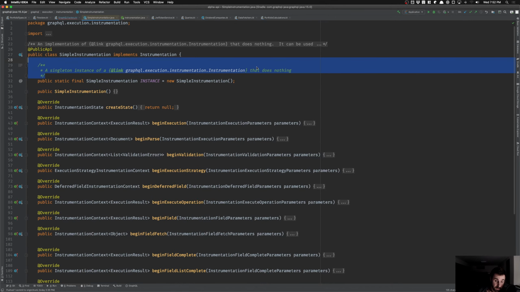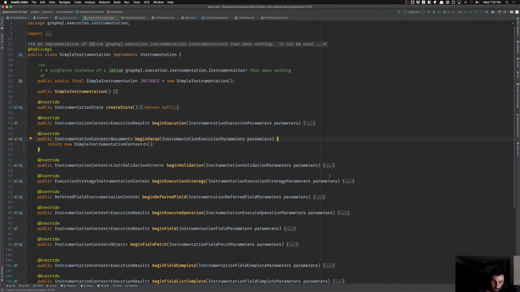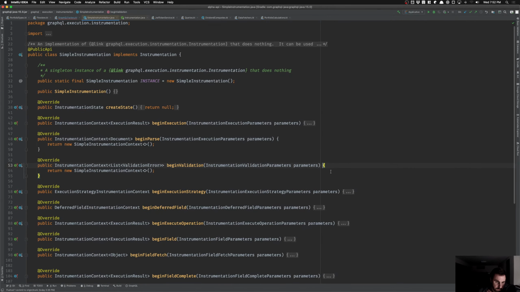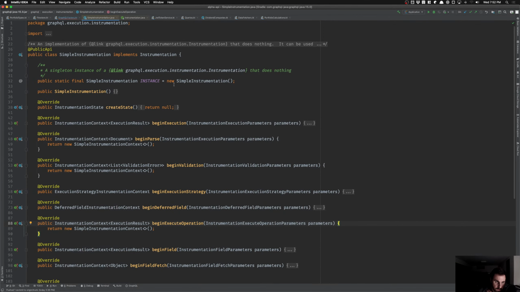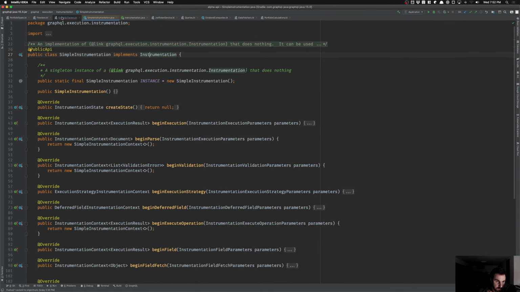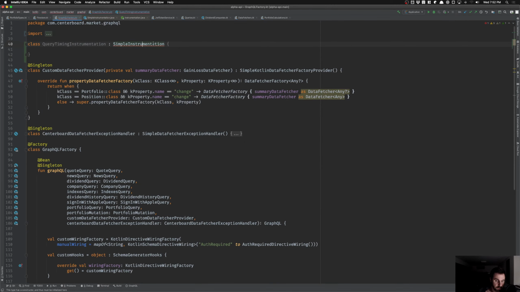In this case, it's just something that does nothing in all of the different places, I'm guessing. But this is the one that we probably want to extend. So we're going to go ahead and do that. And let's take a look.